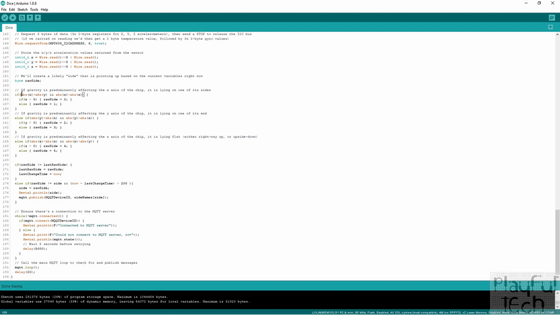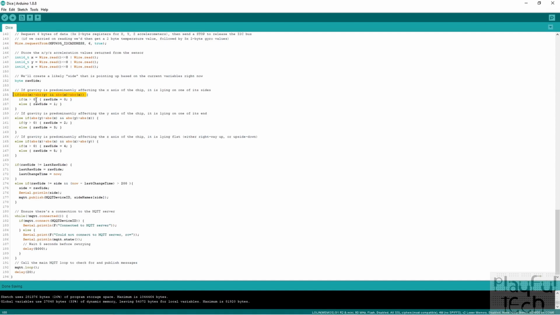So if the absolute value of the acceleration in the x-axis is greater than the absolute acceleration in the y-axis, and also greater than the z-axis, what this has told us is that the magnitude of the x-axis is the greatest of all 3 axes.